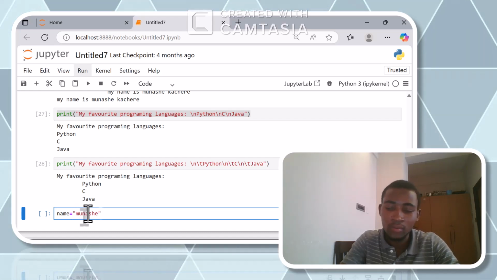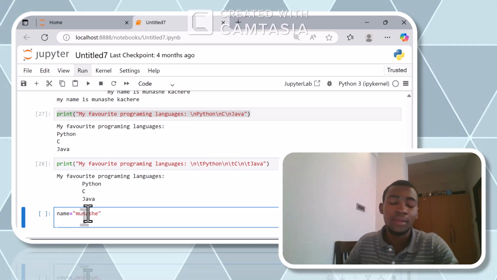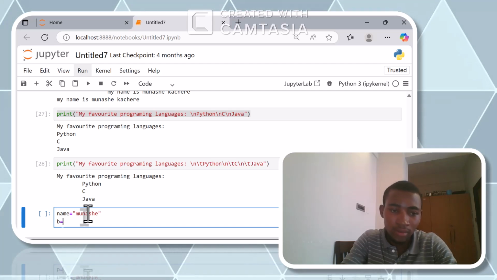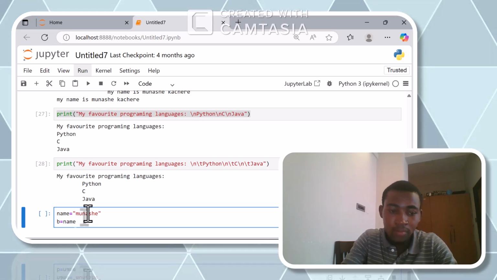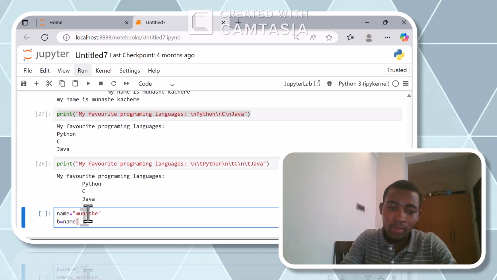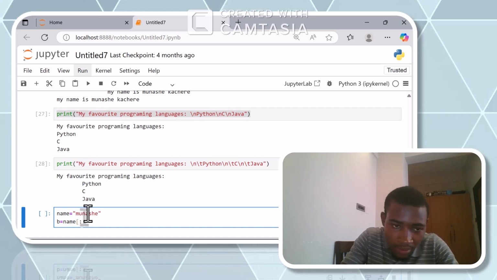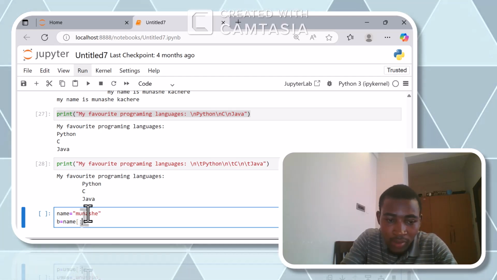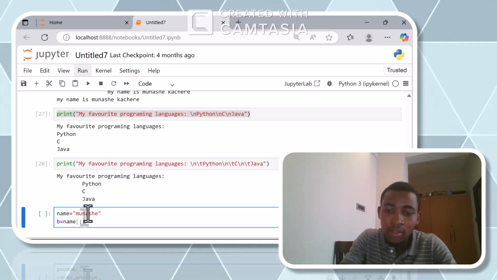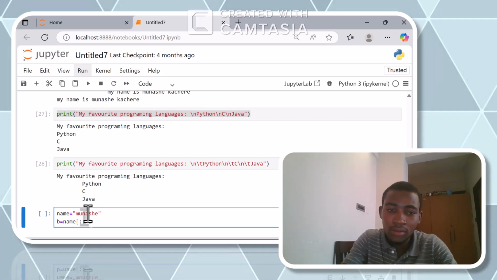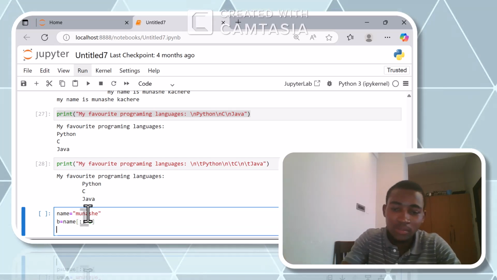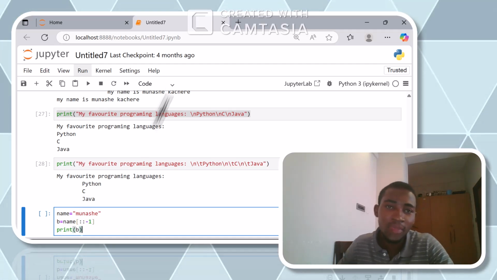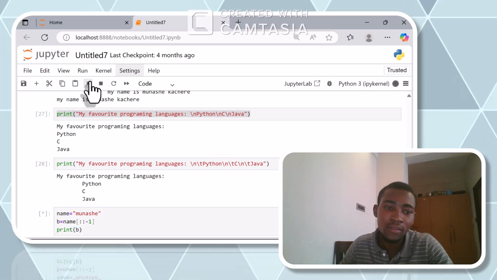Then for this string called Monashe, you can say b is equals to name, then our spacing is 1, then you put -1 and print b. Just to see, our string is now reversed.